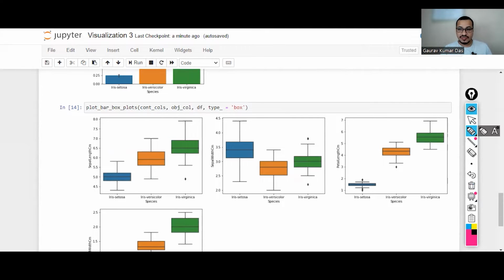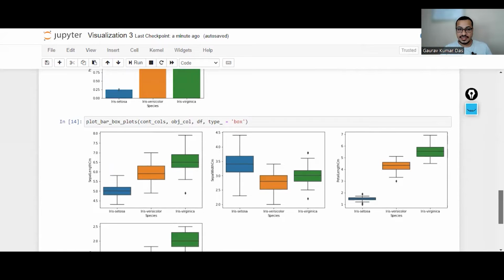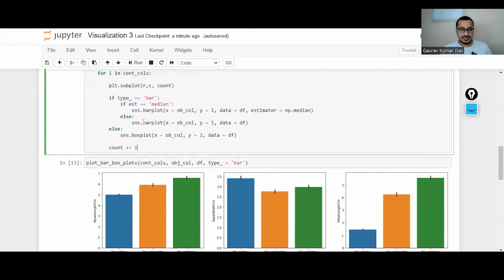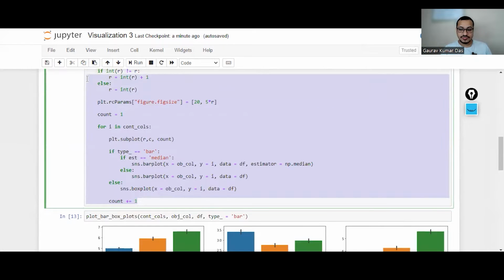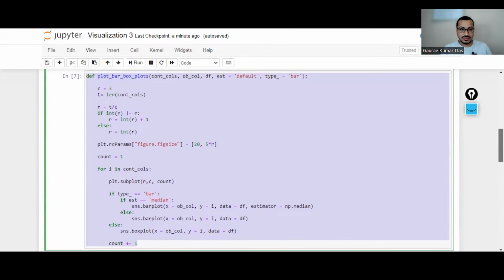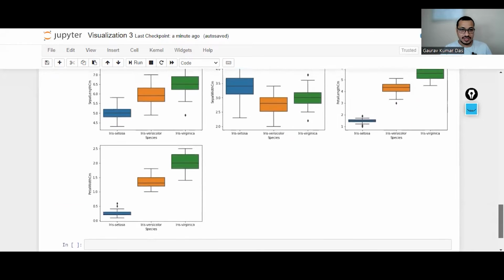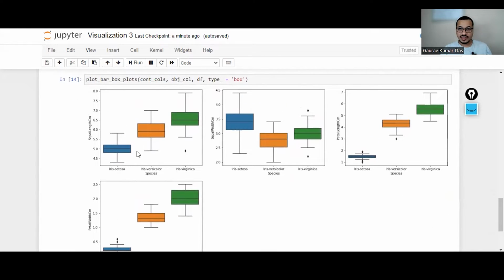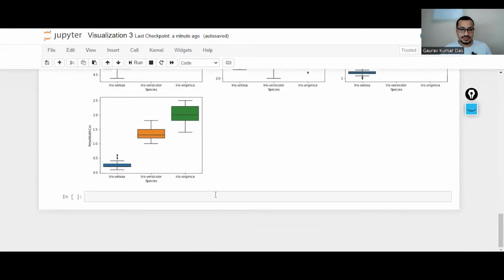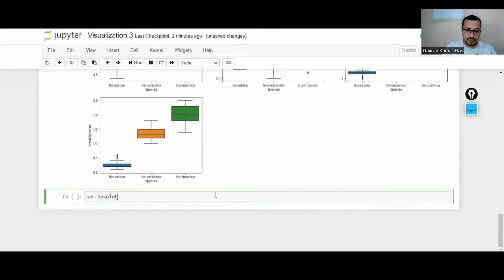Now, let's say I'll use the same function again. Or what you can do here is use this for this particular diagram: SNS dot box plot.